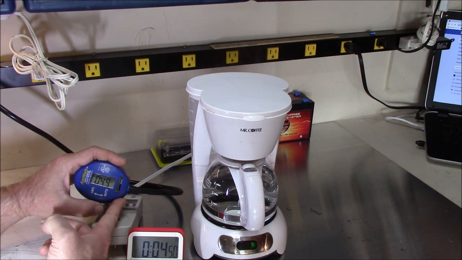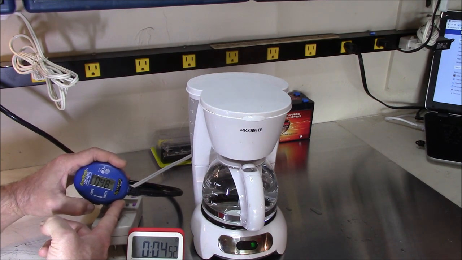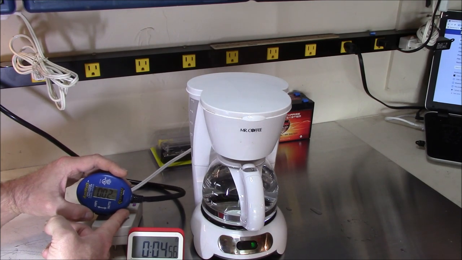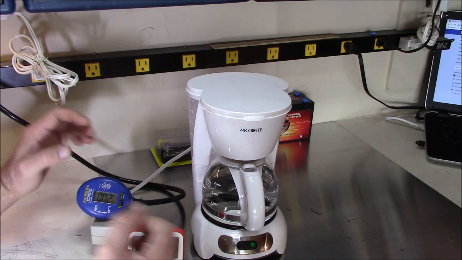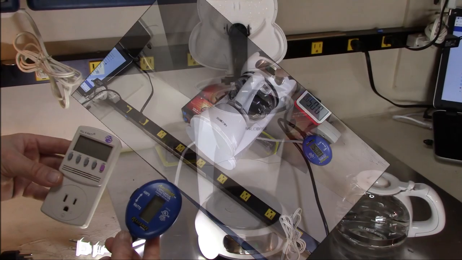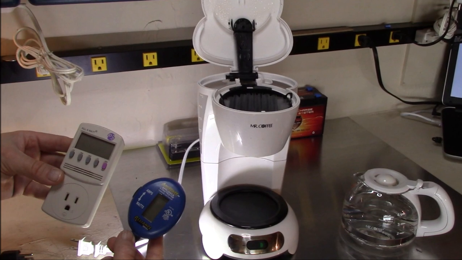And switch this over to amps. And this is just right when it switched off, but the hot plate on these Mr. Coffee four-cuppers turns on too and it goes back up to 600 watts or so.